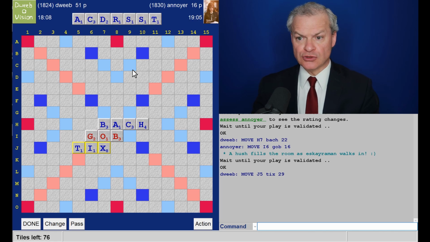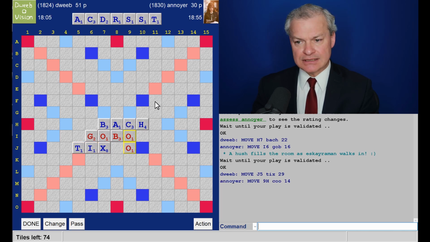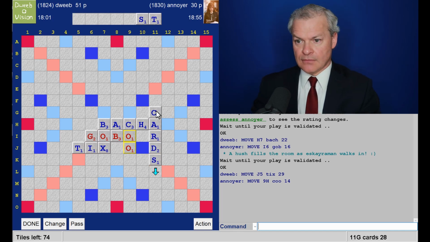Wow, all consonant draw. That's pretty grim. I still have an A for going on the end of batch, so I could play cards. That would sort the rack out, and the S, and that's still available. Fantastic. So I have cards for 28. Yeah, and that's not providing very much for my opponent at all.